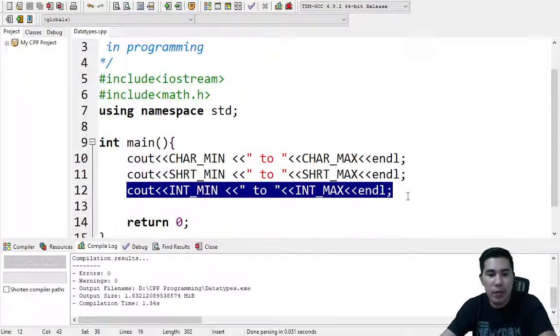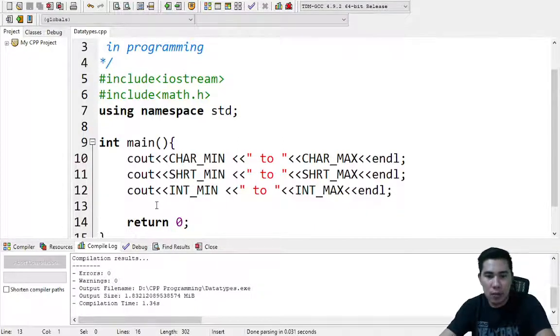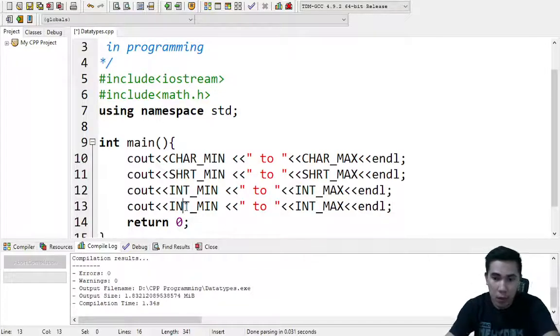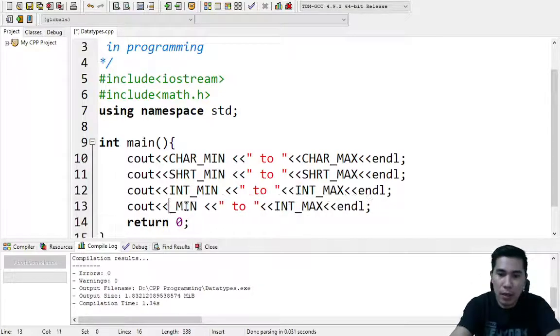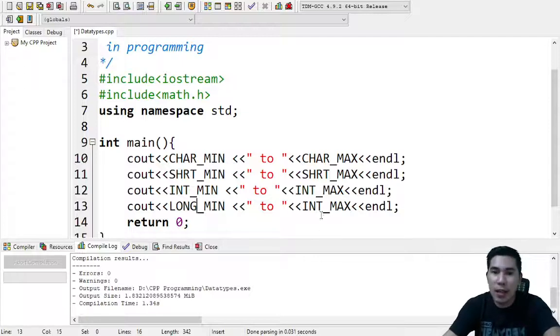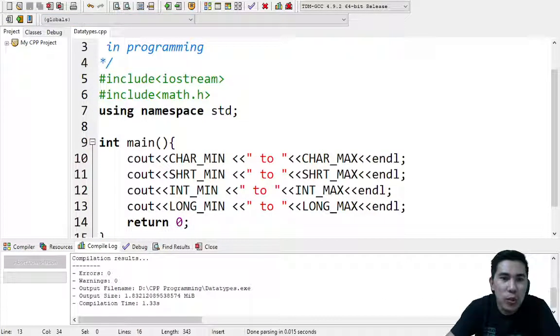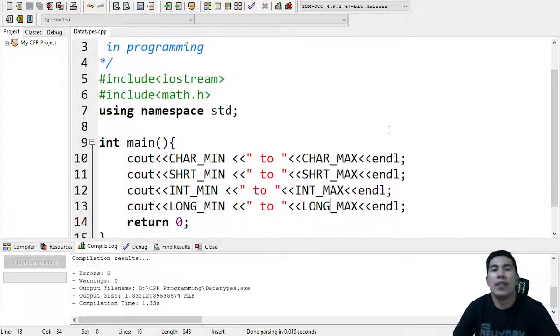We can also do LONG_MIN, LONG_MAX, and then run this. You have it here. That's actually how you will know the range values of a type.